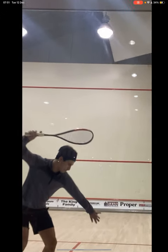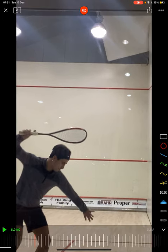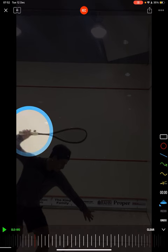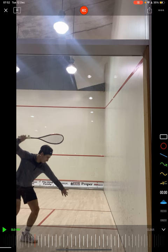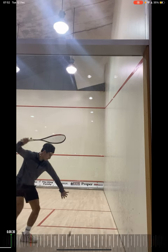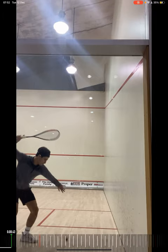One thing I need to point out — which is really good — is the grip. Really nice grip, but also not quite. I like that your finger's up there a little bit. However, your grip looks very closed. There's a bit of a closed area to it, so a few more degrees opening that grip would be slightly better. Also, your grip is sitting possibly more into your palm area and not as much into your fingers. The finger grip is really, really important. There are going to be whole videos on the grip, but the closeness and it sitting a little in the palm could do with some work.